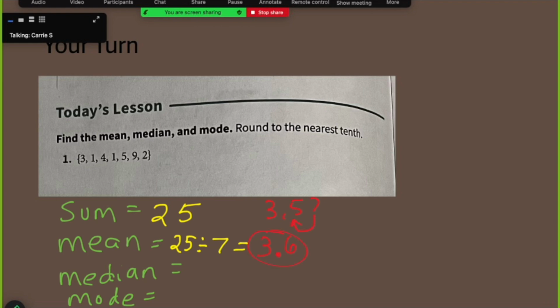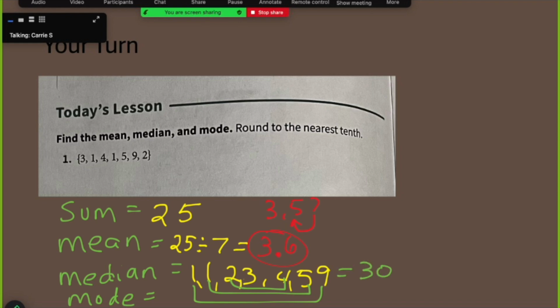Yes. Okay. And then when we put these in order, I'm going to have 1, 1, 2, 3, 4, 5, and 9, correct? Then when I come and put them in order, I'm going to come like this, and then the next ones, and the next ones. It looks like I got 3. Did anybody else get 3? That's what I got. 3 was beautiful because it's the only one. You don't have to do any averaging, right?